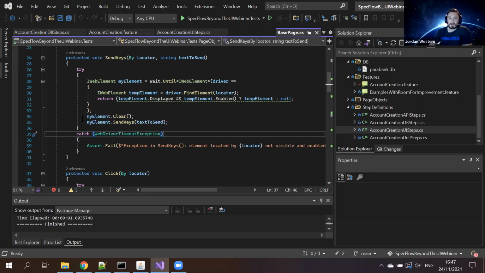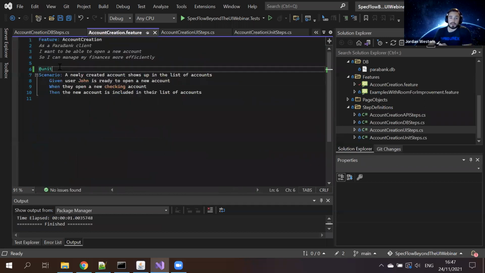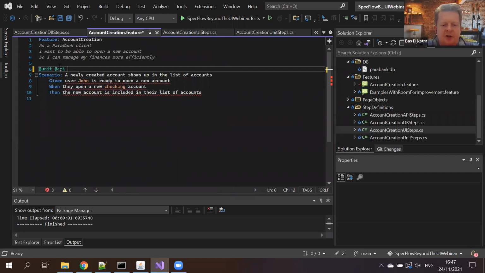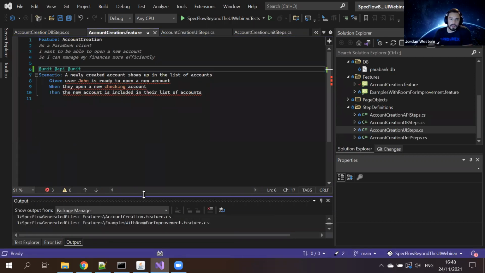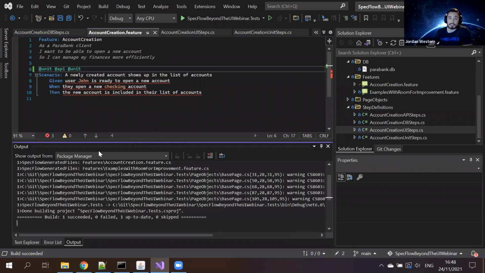Cool, thank you. So there's one from Richard: if the scenario was tagged with all three tags, how would the test behave when run? I think we've already answered this, just showing you again. Then he extends that question and says, if it doesn't run all three implementations, is there a DRY way to do that?